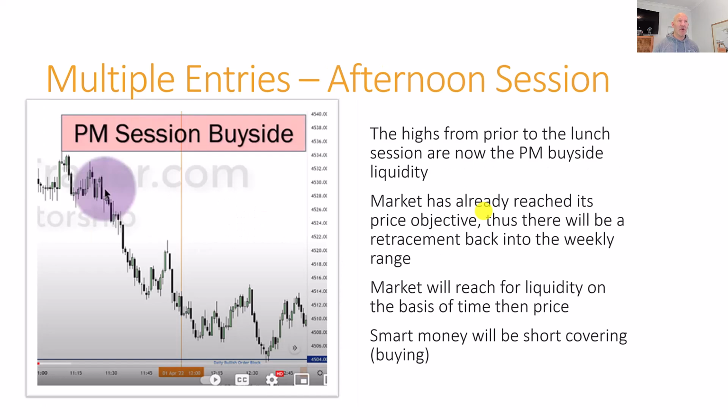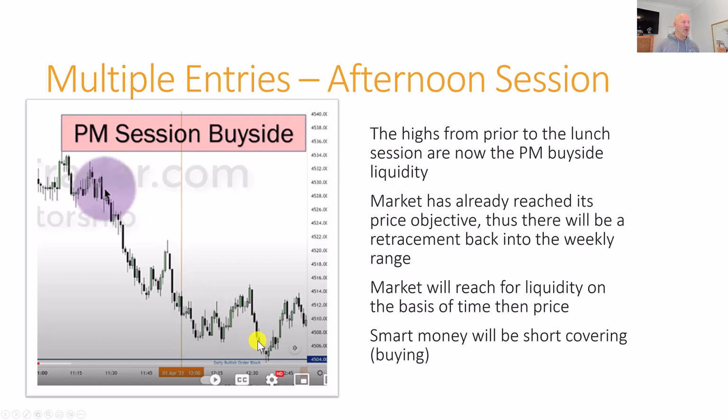And now finally, we look at the afternoon session. So obviously with a separate session, that creates a whole separate opportunity to be able to trade in that session, and then really to be able to maximize the amount of value that we take out of the trading session as a whole. Now, I won't be going through every single setup for the afternoon session, but just principally what we've had occur is the highs of the session from the morning session, so prior to lunch. Those highs are now the buy side liquidity, because remember that move down into the bullish order block is actually now completed. So we've actually achieved the target in terms of where we're expecting the market to move.